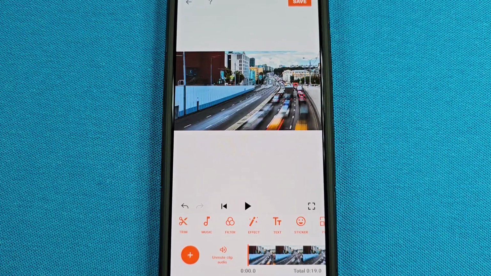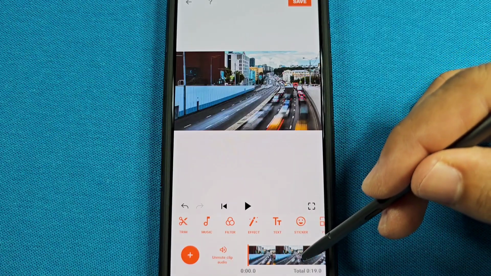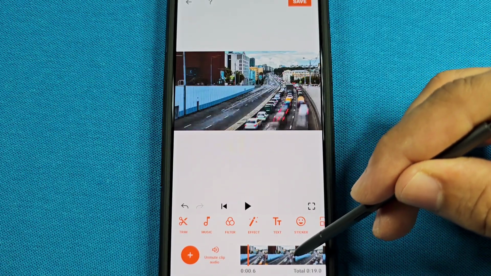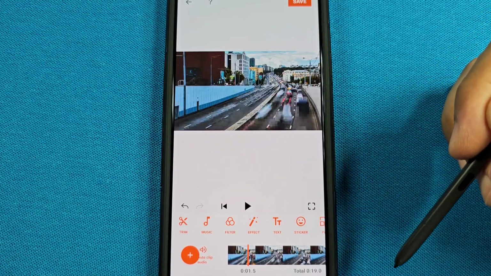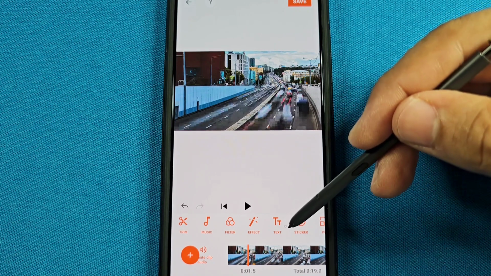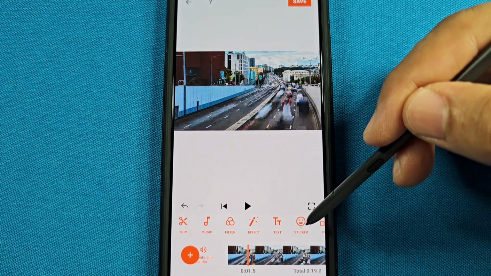So let's just say you're currently editing a video and now you want to narrate over the video or simply just do a quick voiceover on the video you are editing. So to do this, you first want to move the timeline and position the video into where you want to start voice recording. And you can always come back and change that voice recording to another part.